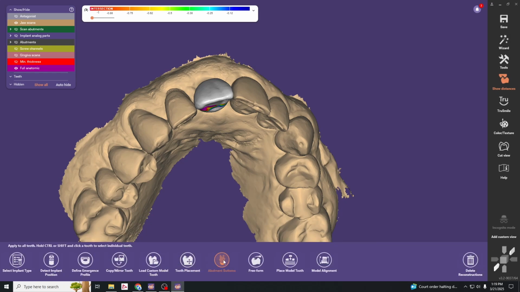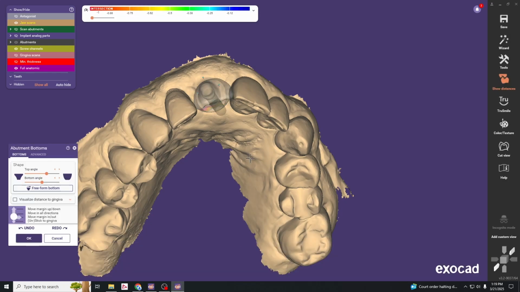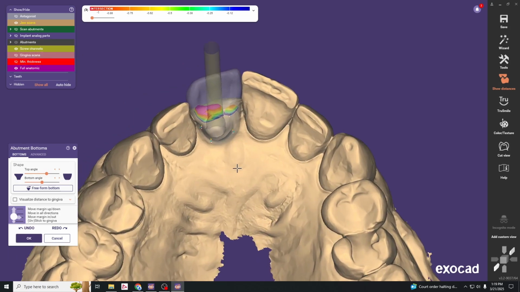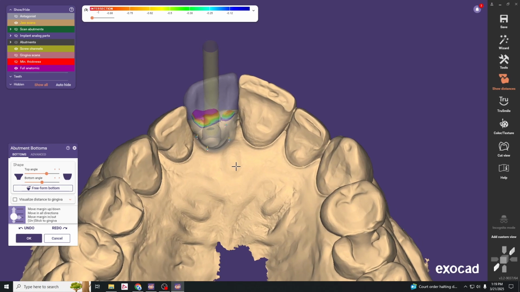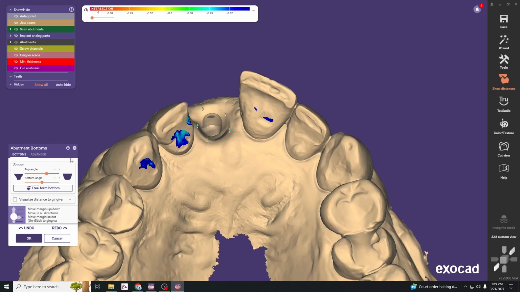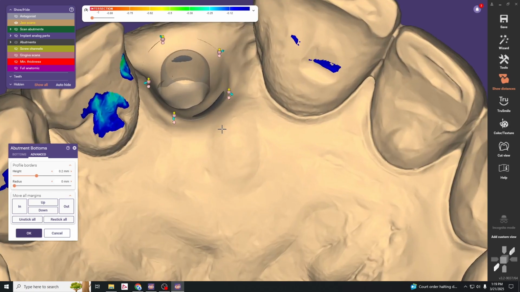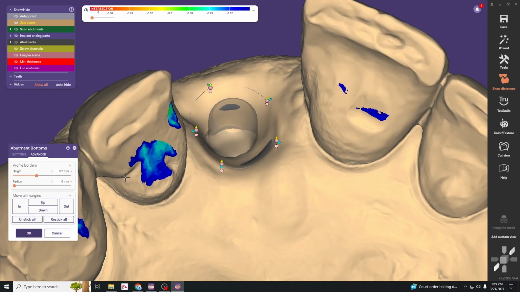So at this point, we can define our abutment bottoms, and this is basically the emergence profile of the subgingival area of our provisional. So we can turn off the tooth that we just designed for now. You can hit F as a shortcut. And then what you want to do is go to Advanced, and then you can hit Unstick All, and then you're going to see the circles here change colors from pink to green. What this does is it allows you to click and then drag the circles to change your emergence profile.